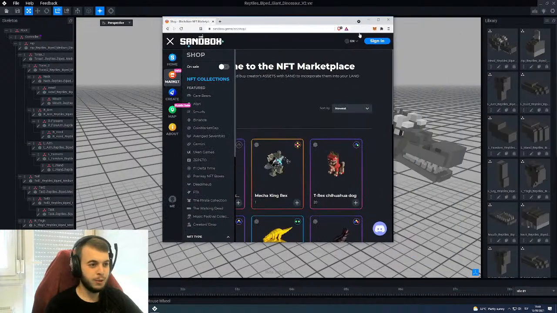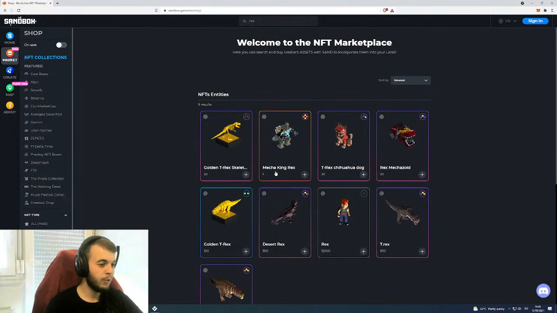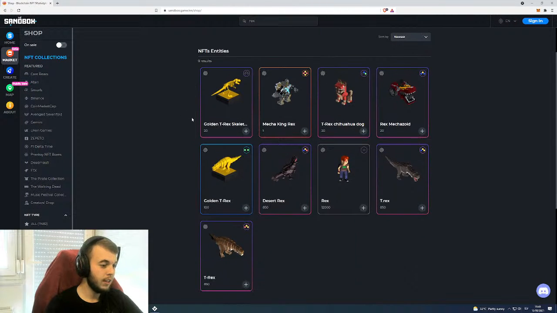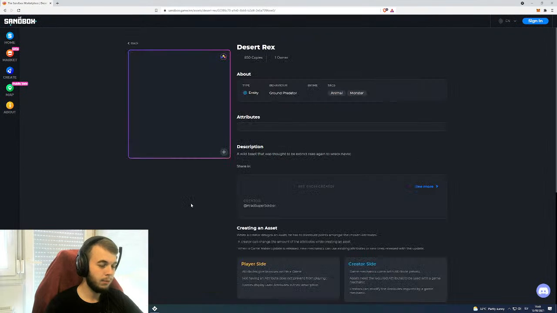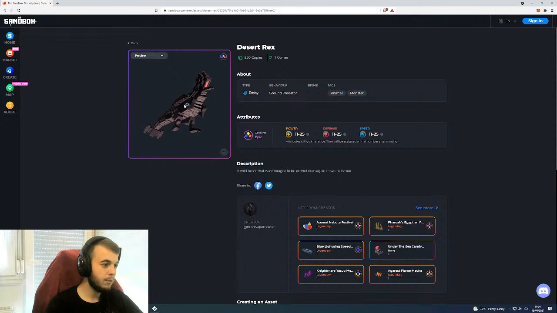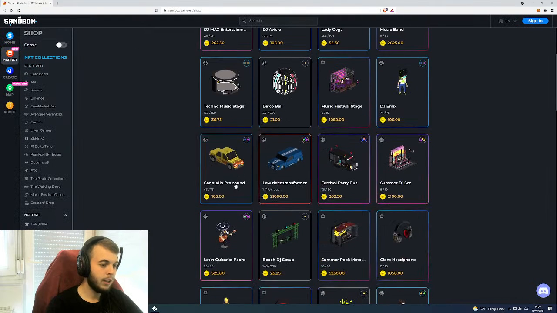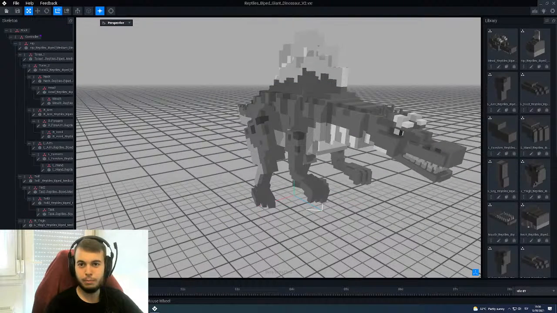And then I also did a quick search on the Sandbox marketplace, where we have this desert T-Rex and a couple more T-Rex assets, but all of these look more realistic, while our asset is going to be more like a meme, a funny asset.